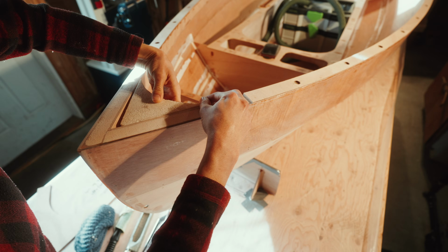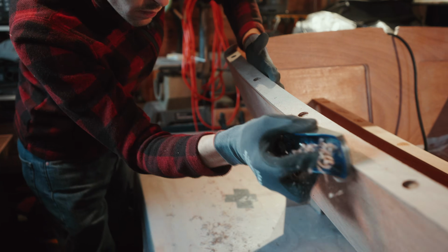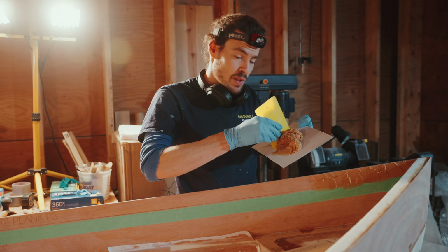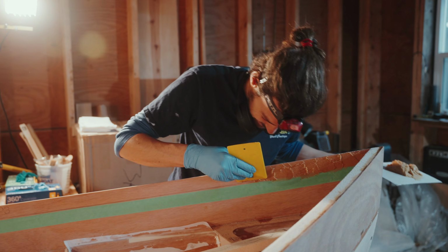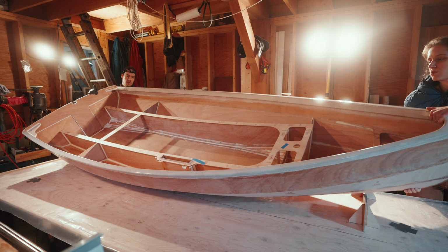And then there was a more tedious phase of assembling many smaller components. I built 99 hours, but the boat ain't done. Oh my god, Aladino. But all of those are in place now, so the boat is getting closer and closer to completion. But there is still some work ahead, don't worry.